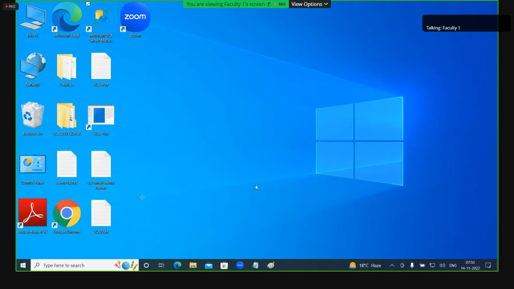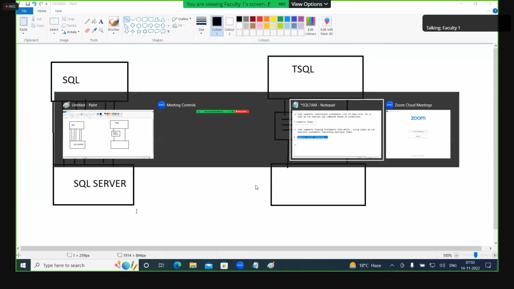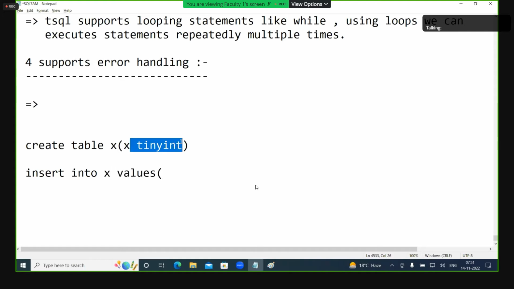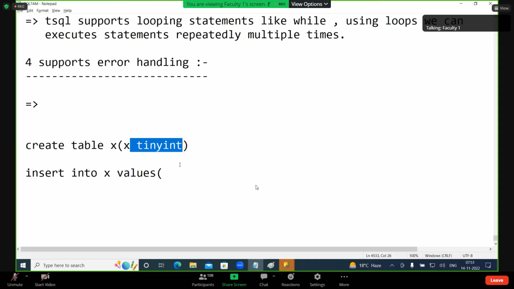suppose I created one table, create table, just listen, X is tiny int. I'm inserting data into this table. What is the tiny int range? 0 to 255. But the given value is 1000.